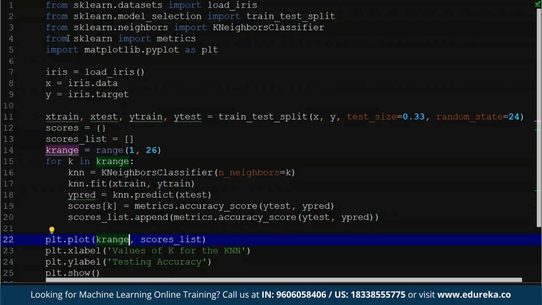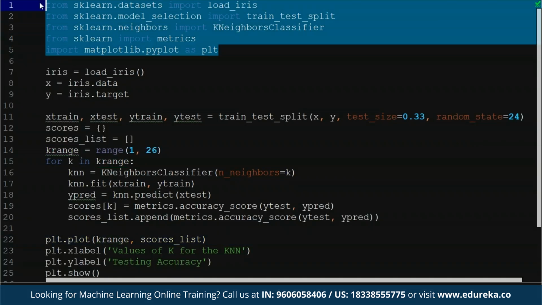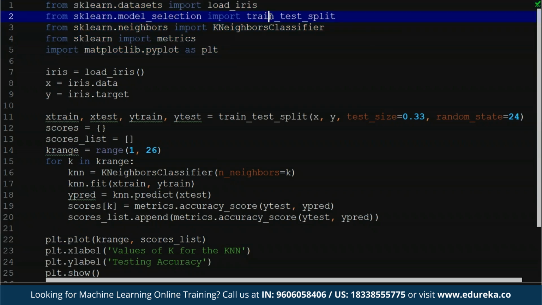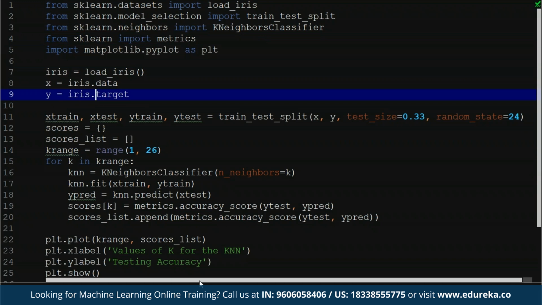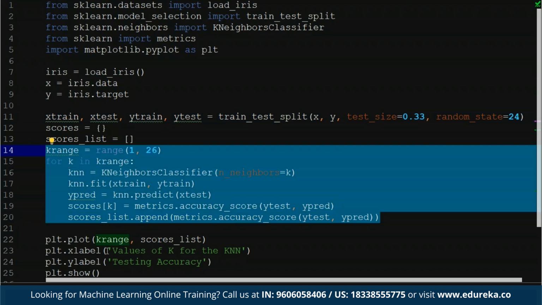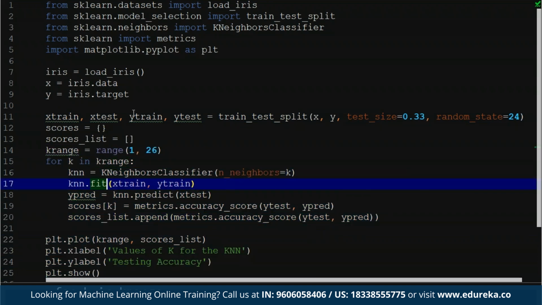Yes. So as you can see over here, I have imported the iris dataset, and I have the k-neighbors classifier over here. I have the train test split, all of it. So I have iris equal to load_iris, and I am giving the data and the target accordingly. And then I am splitting the dataset over here, so it is 33% testing and 67% training data. I am just going to fit the algorithm accordingly and show the output over here.